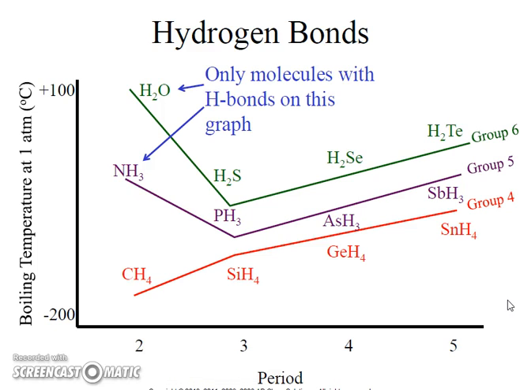Alright, interesting graphic. This is boiling point trends, and this really drives home the difference that hydrogen bonding makes. You've got water and ammonia that experience hydrogen bonding, with significantly higher boiling points. And then when you move on to these other things that do not experience hydrogen bonding, you have the expected trend of increasing boiling point with increasing mass. But there's a big, big difference.